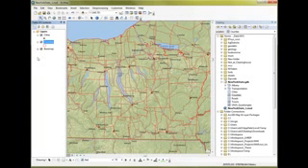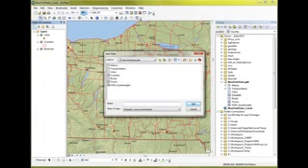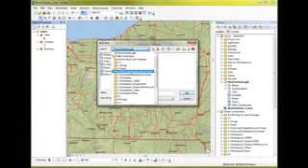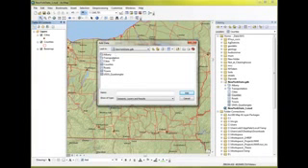Now, the other thing we want to be able to do is add data. We want to be able to add data into here as well. So let's see how we can add some data. If we go up to the Add Data button, the big yellow layer symbol with a plus on it, and you click on that, you'll get a browser dialog, and that dialog will allow you to go to any connection that you have, any folder, and you can see how I have all these different folder connections, and I can go to my default connection and pick out a data set to add.